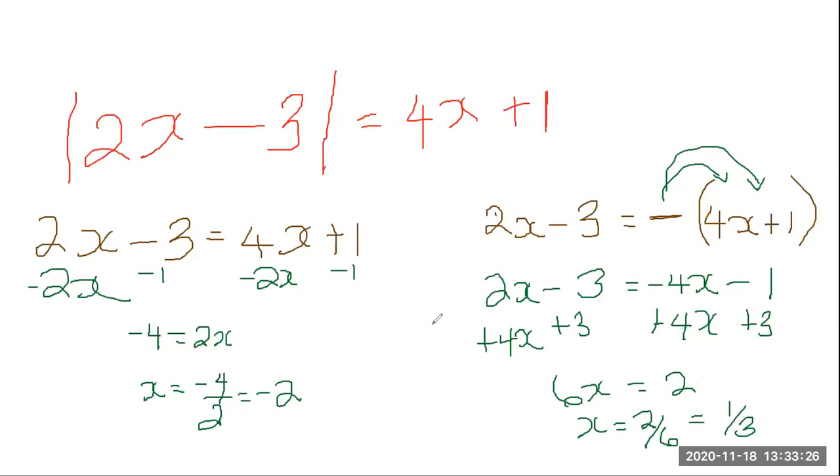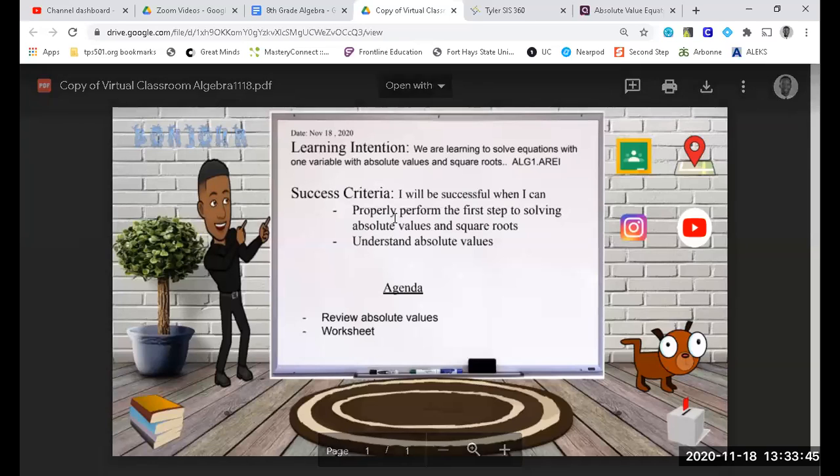That's basically how we solve these absolute values. You have the absolute value sign, you split it up into two equations, and then you're going to get two answers. Okay, we just got to ensure that we're identifying the positive and the negative portion of it. I do want to bring us back to our success criteria. We talked about identifying what the absolute values are and what it really means, but then also ensuring that we're doing the right first step whenever we're solving these equations. If you have questions about this, as always, reach out.